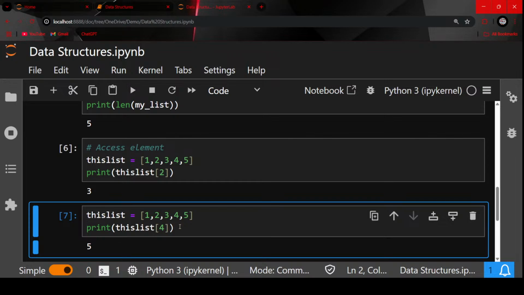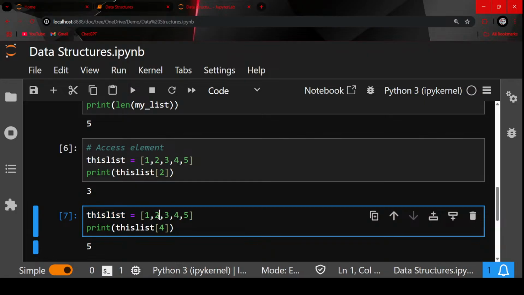But see, in the list which I have created, there are only 5 elements, so it is easy for us to count. But what if the list is very big and we have to access the last element? Then it will be very difficult for us to count the number. So then what can you do?